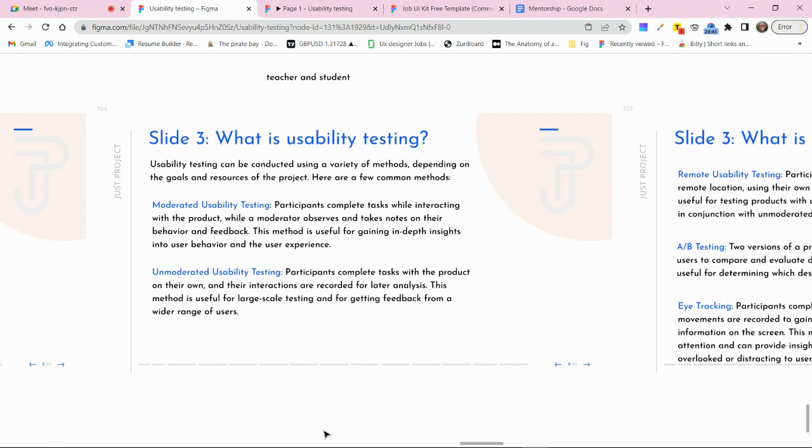So moderated testing, for example, is like you are a teacher and you have students in your class, and you are teaching them. During the class, the students can ask questions, right? You as a teacher are the moderator in that scenario. They ask questions, they are not clear about a particular subject or topic. You explain to them, you understand their frustrations, you make suggestions just to solve their problem, right? That is moderated testing. You are there with them, okay?